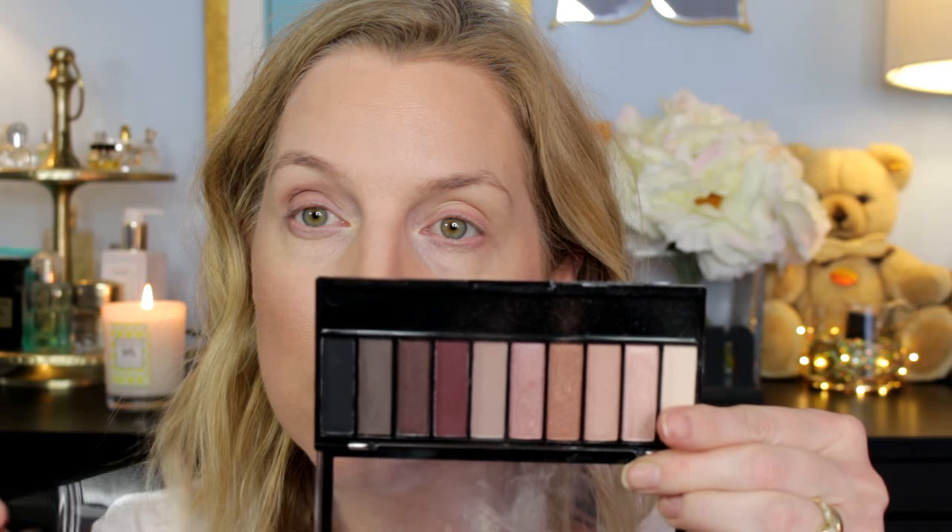This palette, I think, has been around longer than this other one and I can't decide which one I like better. I'm going to use Oh Natural in Nude Awakening — just something pretty simple. I'm going to use shade number six — one, two, three, four, five, six — yes it is! I'll zoom you in a little. This actually looks darker — I like it, it's a little more pigment than what it looks like in the pan.